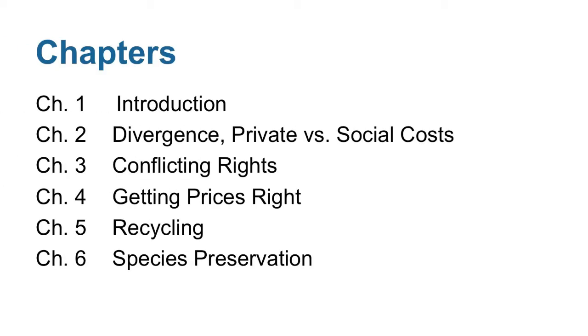Welcome to the fourth course on economic thinking for planners. In this course, we're looking at the economics of the environment. Specifically, we want to talk about how private costs and social costs diverge and when. Remember, the previous lesson had been all about looking at opportunity costs and how they measure up in terms of our willingness to pay. The question now is, do the opportunity costs that we see tell the whole story?